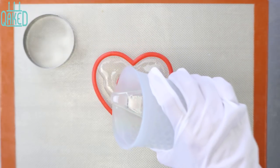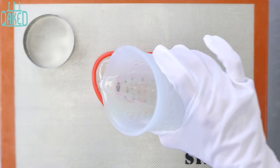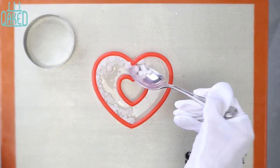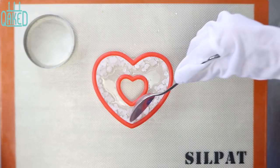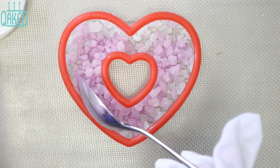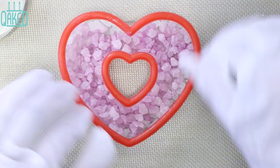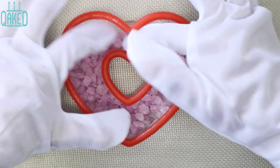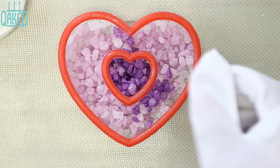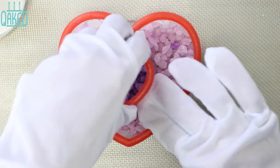Be careful not to touch this with your bare hands — it's really hot. I used some gloves here for protection. I then started filling in the middle of the isomalt with rocks, using the white for the outside going darker towards the inside, and filled in the middle of the heart without any isomalt with purple rocks. I think I left the isomalt to dry a little too long here because it started to dry really quickly, but leave it until it's cool enough to touch but not too cold that it's completely hardened.